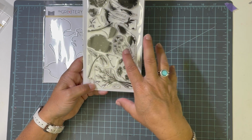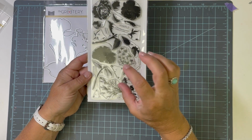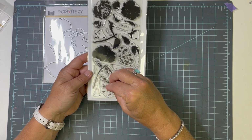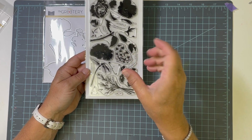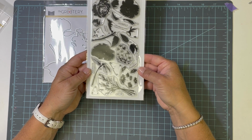So this is a layered stamp set with multiple images that nest together to create little blooms, and I think they're a great size for filling in to create little bouquets, or to fill into a pitcher or a bottle or a mug or something that you're going to create a little grouping with.